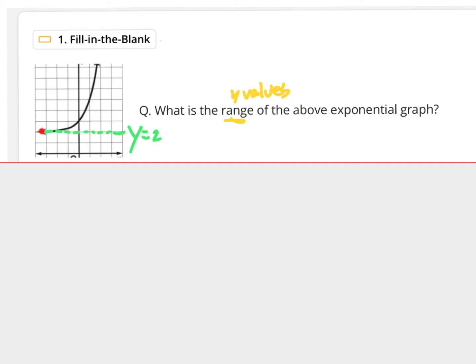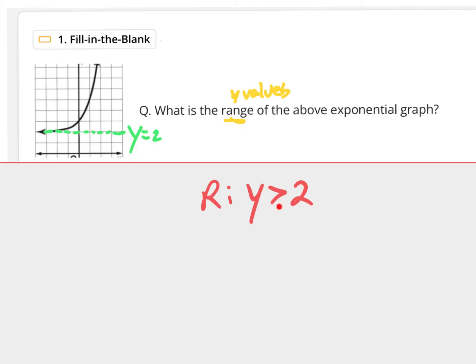It goes down, down, down, and then it infinitely approaches that asymptote y equals 2, but it never actually touches it. In other words, could y be 0? Does this graph ever touch the y value of 0? The answer is no. Does it touch the y value of 1? The answer is no. Technically, it doesn't even touch the y value of 2, but we do know that it's infinitely close to it, and we know that it's above the y value of 2, so the range are your y values that are greater than the asymptote 2.